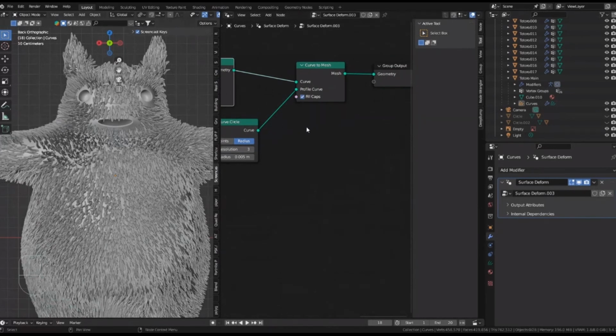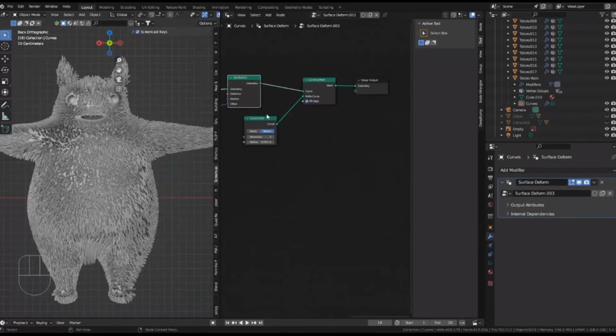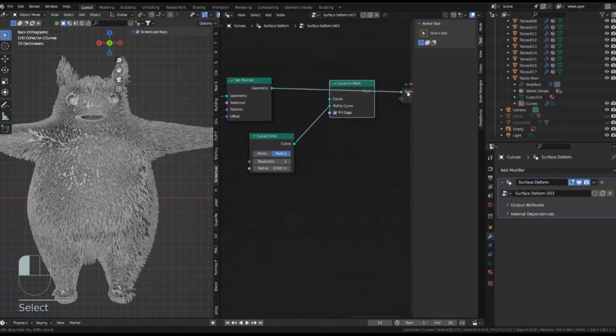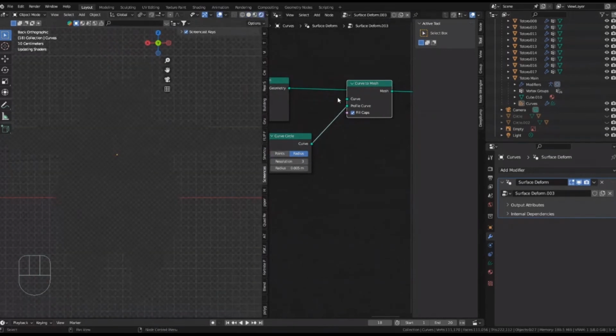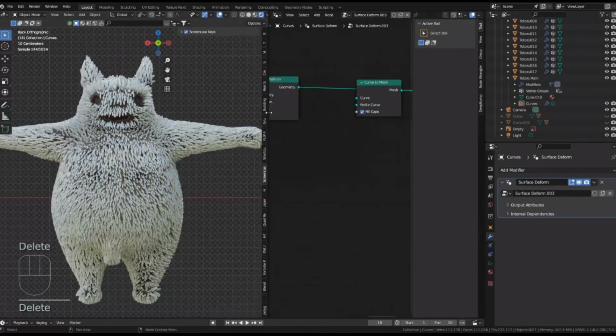Fill that up. And we may not even need a mesh, to be honest. Let's see what happens if I just connect the position there. Go to rendered view. And let's just play around with the curve, right? This is just me trying something.